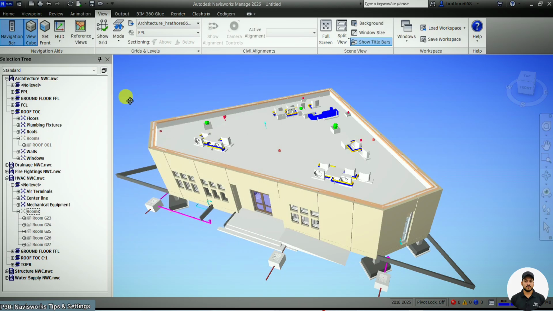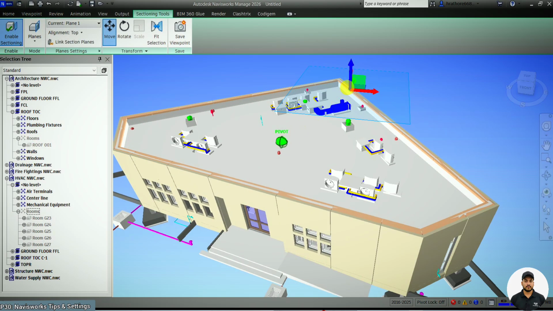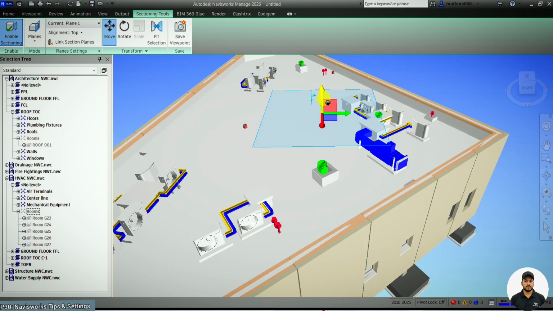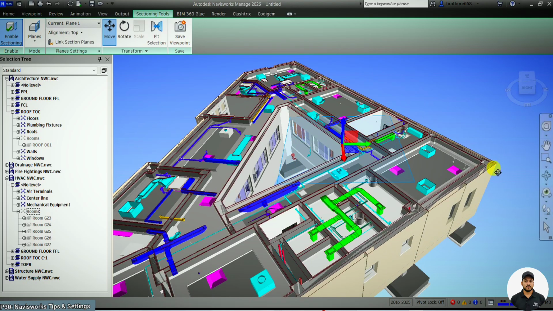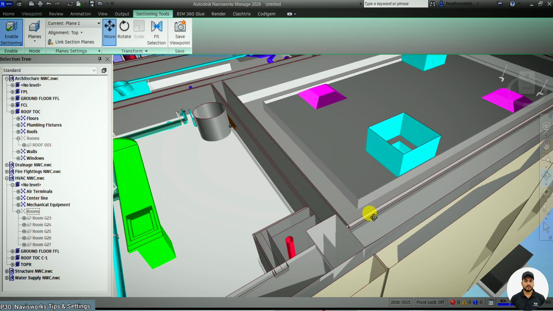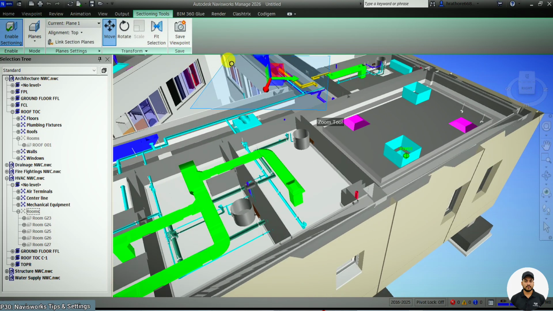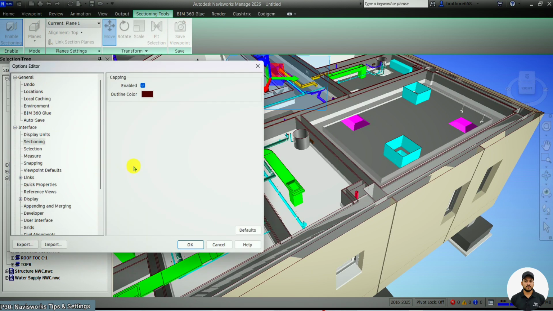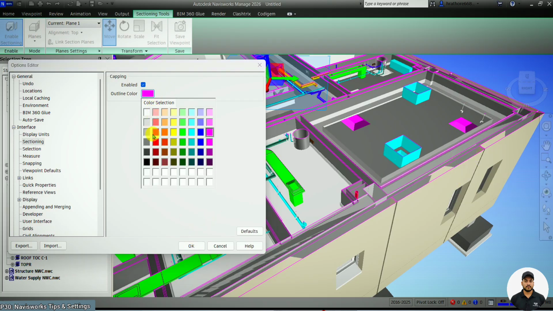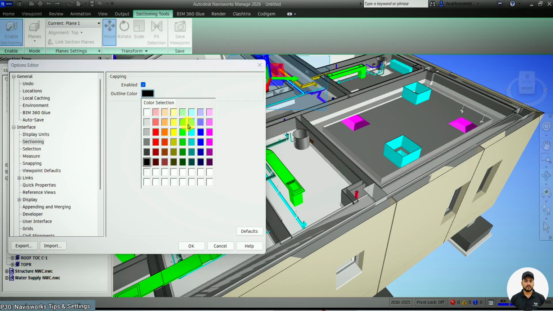So here in the global options, you will be finding some options like if you want to change the sectioning color. Whenever we are cutting a section, let's say here we are cutting a section from the top. Okay, so let me cut a section here. So you can see here after cutting sections, all those elements show a very dark brown line as a cut section. If you want to change this one, then you can change from options, sectioning. Let's say if you want it to be magenta, you can simply click and you can notice magenta color is updated here. You want it as black, then you can choose it as black. So this is as per your requirement. You can change the color from here also.